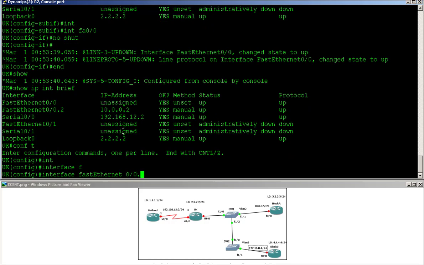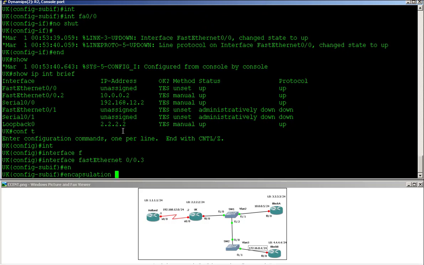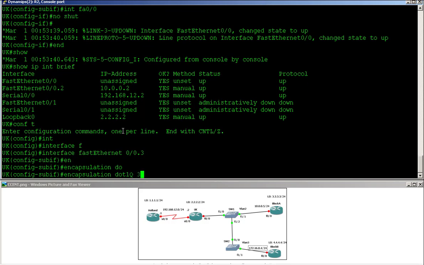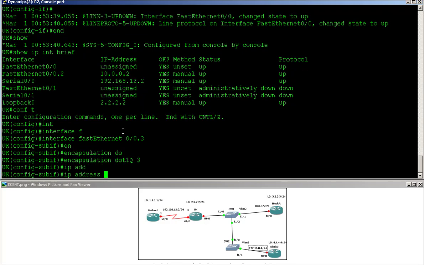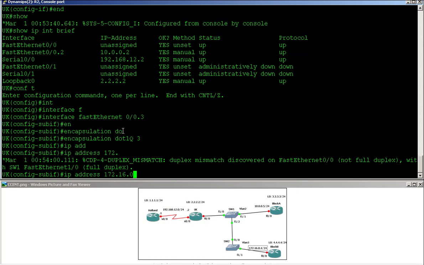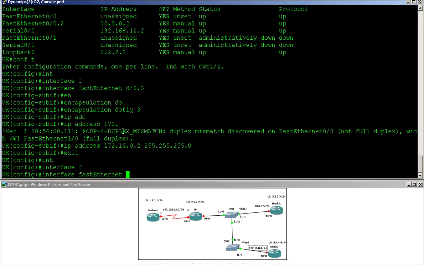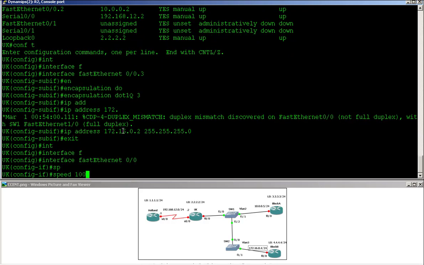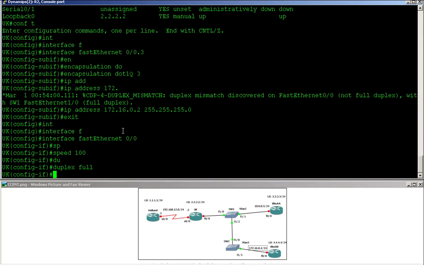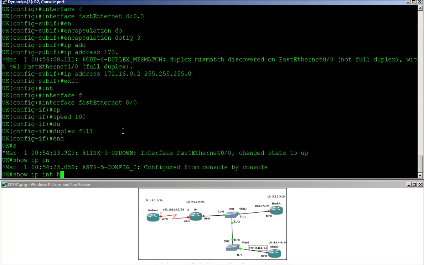Also on the same FastEthernet 0/0, but this time .3, encapsulation dot1q, VLAN 3, IP address 172.16.0.2, 255.255.255.0. Now again, there is a duplex mismatch between FastEthernet 0/0 and the switch. So I would go to interface FastEthernet 0/0, speed 100, duplex full. Show ip interface brief.